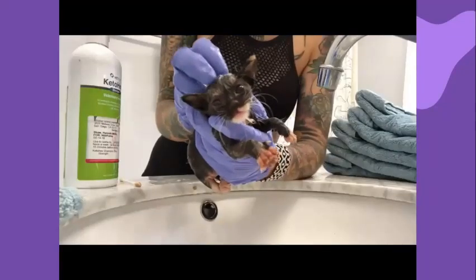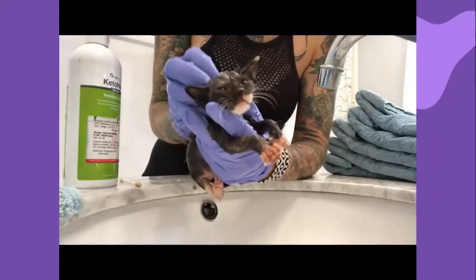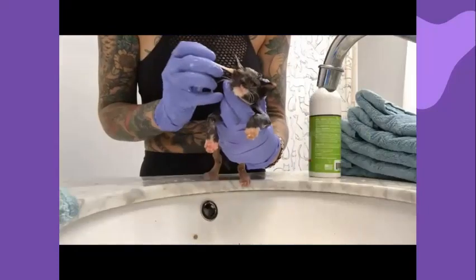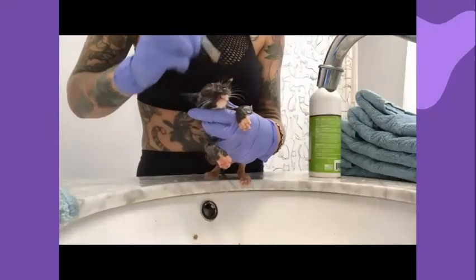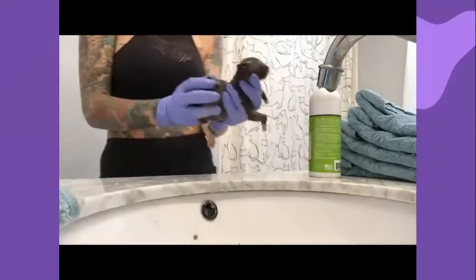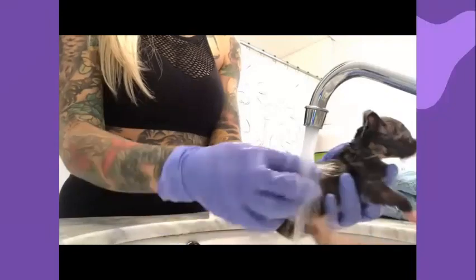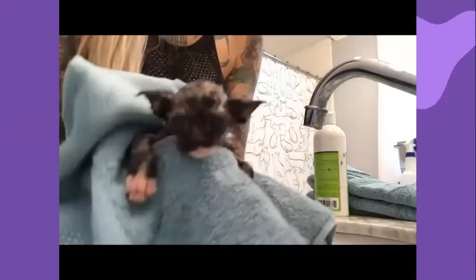Using the shampoo method, you'll wash the kitten with the shampoo thoroughly, being very careful while washing the face using a cloth or cotton pad. Be careful not to get the shampoo into the eyes. Once the kitten is covered in the shampoo, you'll leave the product on for 5 to 10 minutes, then thoroughly rinse it off of them and get them dry and warm as fast as possible.